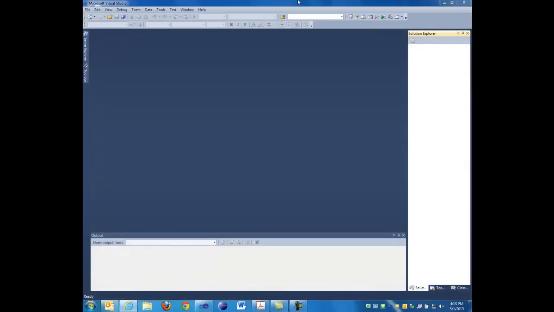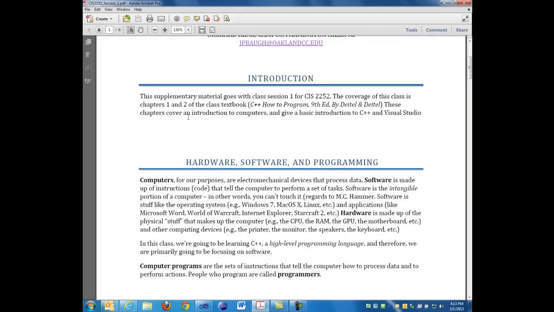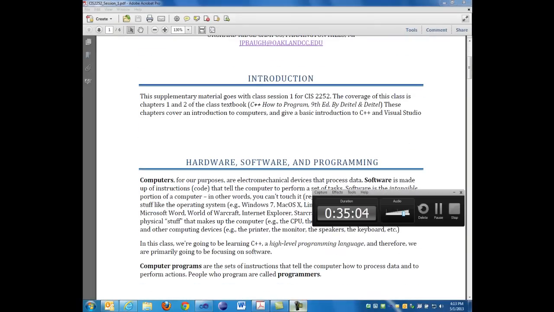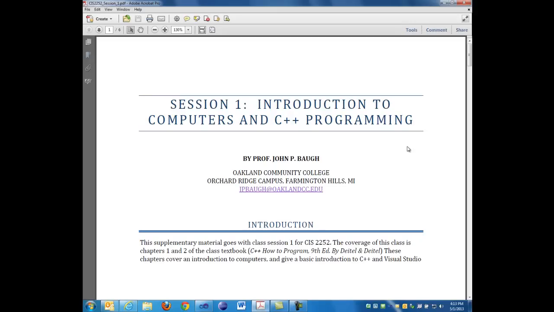Okay, so the next thing we're going to do is go over the supplement briefly. I'm just going to use this to kind of guide us for our actual lecture. You might occasionally see me hit the pause button for Camtasia. That's because I'm taking a drink of water or coughing violently or something like that, so I hope it doesn't alarm anyone.